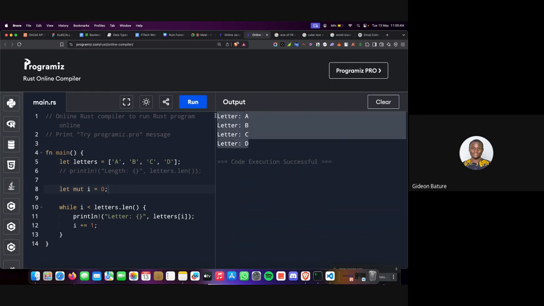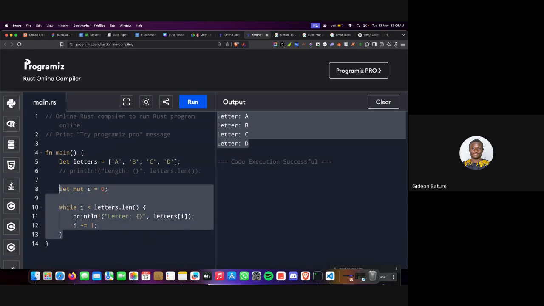So you can see that we are now able to loop through our letters and all of that. So this is a while loop in action. Just know that for a for loop, we don't need to care about whether the thing will just be running infinitely. No. But for a while loop, we need to take care of that. So if you are using Rust, you have to check the use case. Is it a for loop? Is it a while loop? Which one are you using, and why should you use it at that point in time?